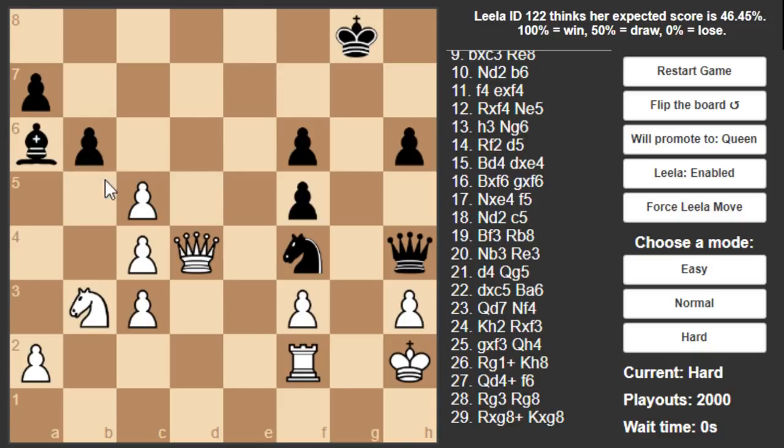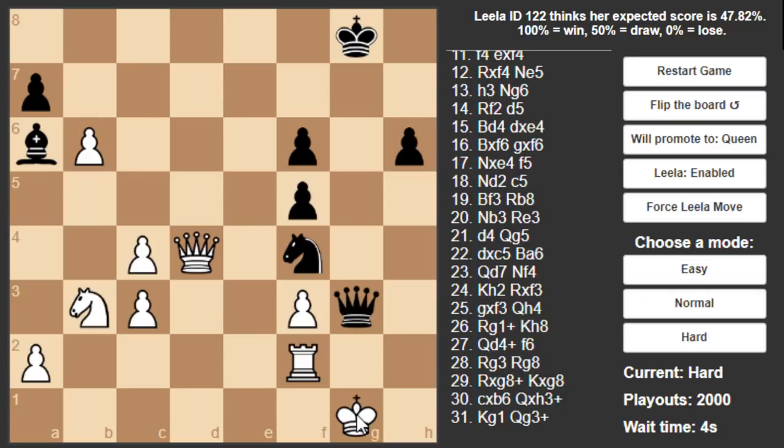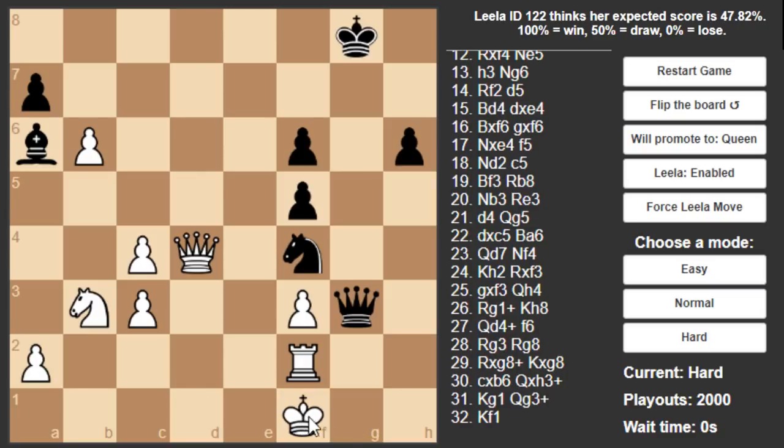I think we need to capture the pawn to b6 because queen check, king g1, queen to g3, king to f1, then queen to h3, king to f1, queen to h1, but the problem is the queen will go to b1. When the queen is in b1, I'm going to capture the knight. Okay, let's capture this one first. All right, see, that's what I'm expecting. So nothing we can do. That's a forced move. We need to force. Then another check.